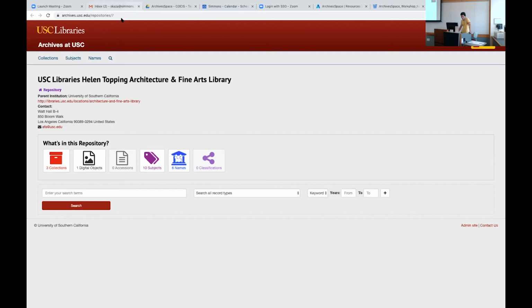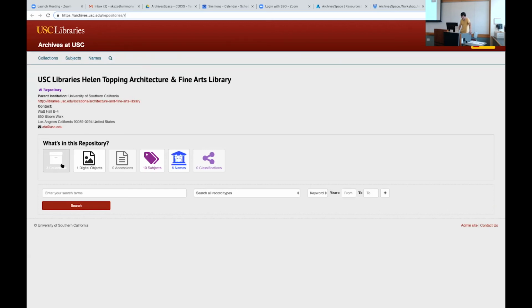If I look at my URL, I see that I'm not just in the USC ArchivesSpace, but I'm specifically in repository 7. The HTML for this version of ArchivesSpace has been edited so that I get the color scheme and some of these fun features which are not in the base template of ArchivesSpace.